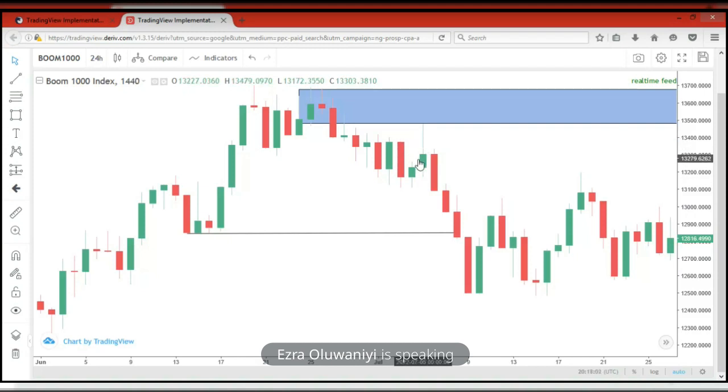Now, this candle was not supposed to close above this high or go above this candle. Are you with me? Yes, sir. If you are with me, it means you understand. Do you understand this? Yes, sir. All right. So as soon as this candle goes above it, that means the bullish move has started. Are you with me, please? Yes, sir. So this candle went above and then came back and closed within the structure. And then after it closes, you will see the bearish move continued, right?